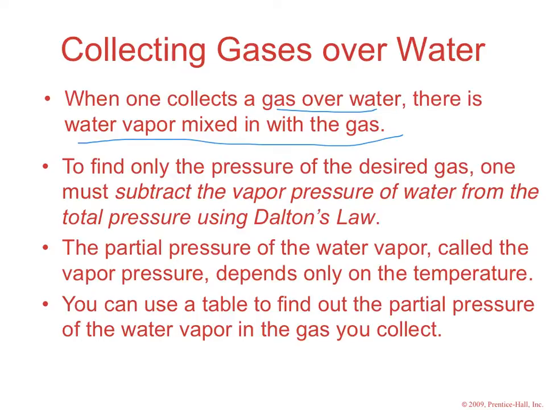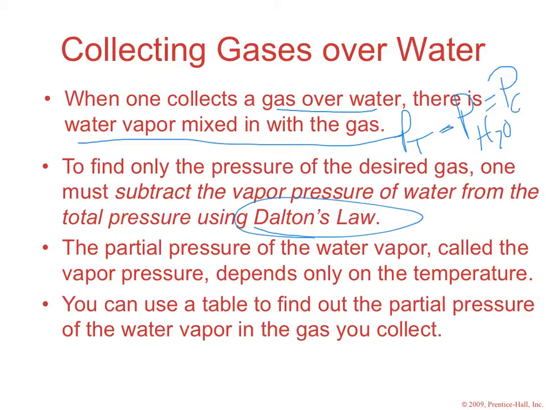You need to account for that. You're going to use Dalton's Law of partial pressures, which basically says you're going to have the total pressure of the mixture of the gas you're collecting in water. And if you subtract from that total pressure the pressure due to the water vapor, you will then be able to calculate the pressure of the gas that you're collecting, which is what you want. Okay? So that's Dalton's Law. It's just basically saying when you add together all the partial pressures of your mixture, you get the total pressure.